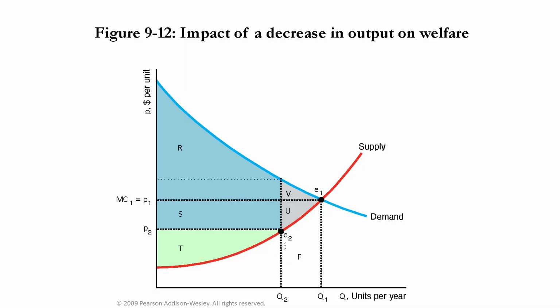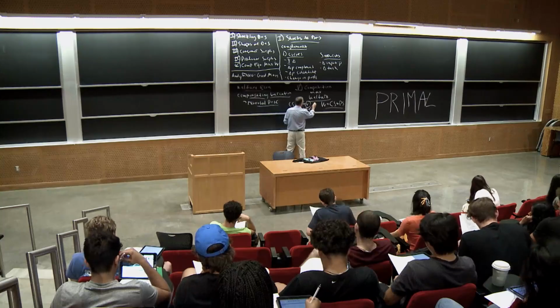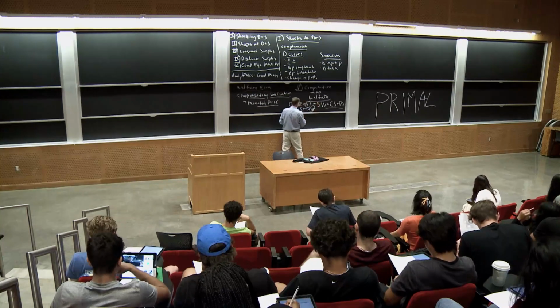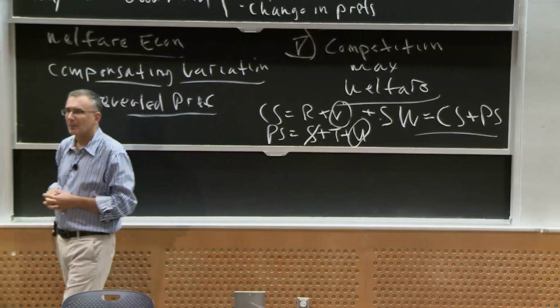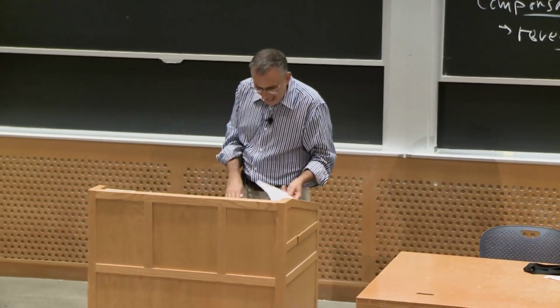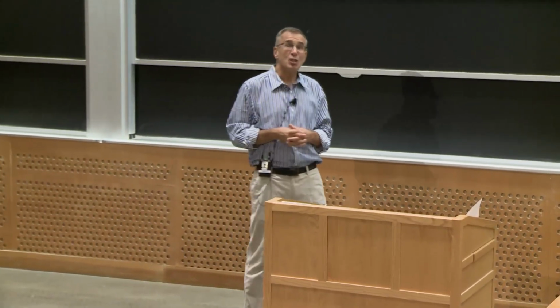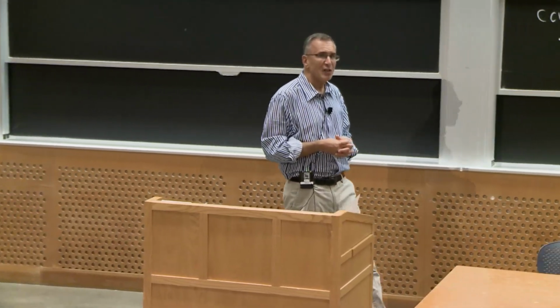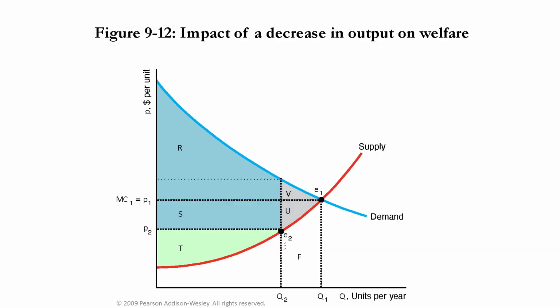But is that gone? Is S gone? What happens to S? Yeah. It becomes consumer surplus. S goes away and gets added to consumer surplus. So what has happened here is two things. First of all, by doing this intervention, by setting this price ceiling, we've taken the area S and given it from producers to consumers. See that?